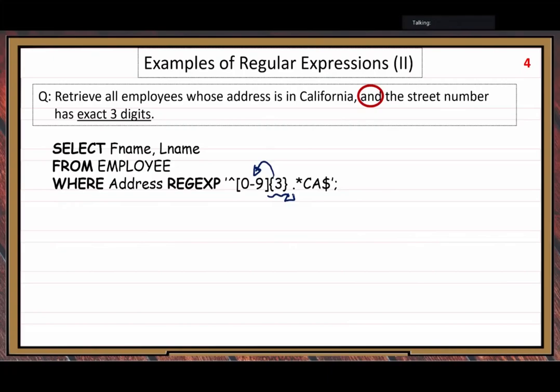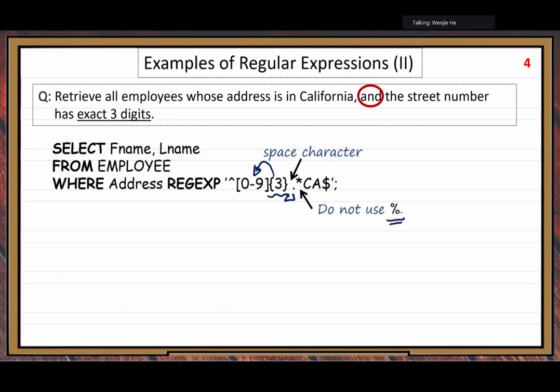But before we move to the next one, because here there is an AND, sometimes you can use a different way. Some students get confused: when they need any number of instances, they mix it up with the LIKE operator way.